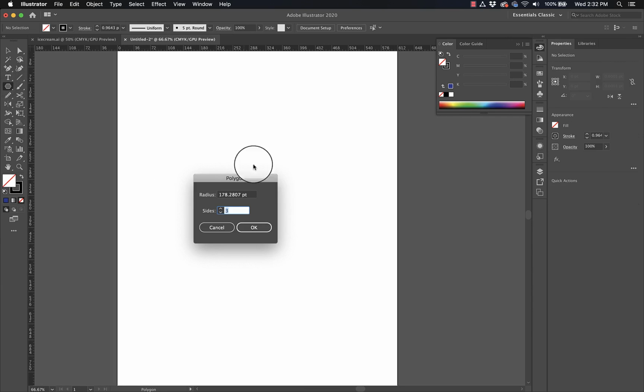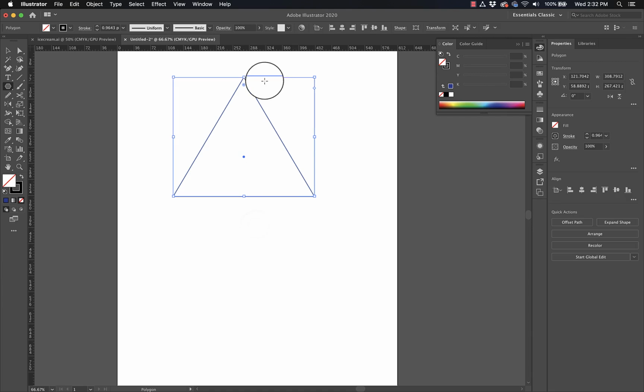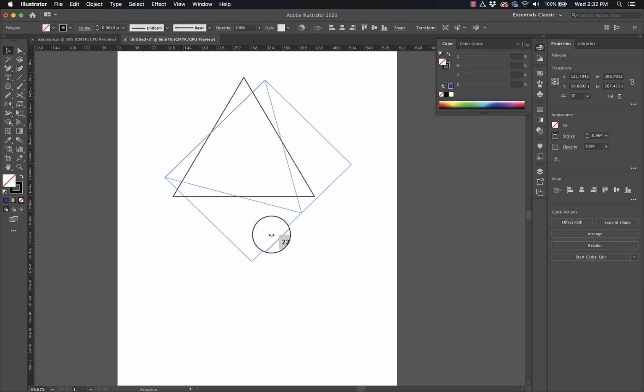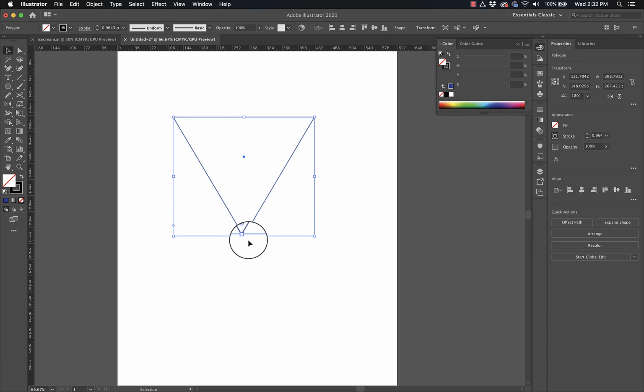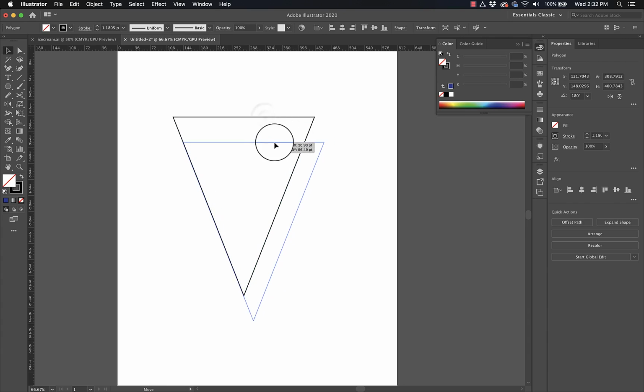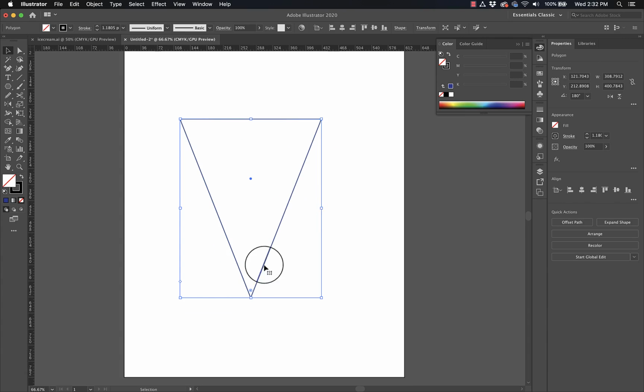And so I'm just going to click once with our polygon tool and make sure I'm at 3. Okay. I put it there. I'm going to grab my black arrow. I'm going to hold Shift and make sure I flip this all the way. Then I'll go ahead and not hold Shift and pull this down. Right, this is going to be my cone here.